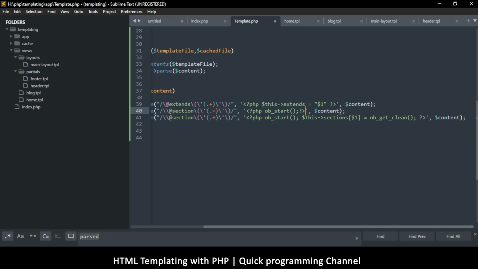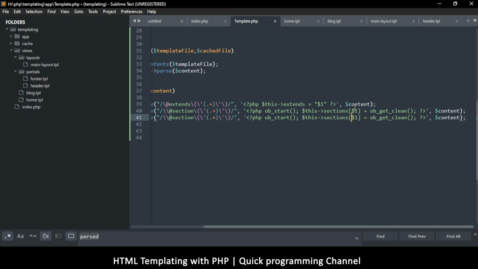Okay, great. But then actually we need to know the section name. So how do we do that? I think we're gonna just save it inside this one. Let's call it, maybe, what can we call it? This section.